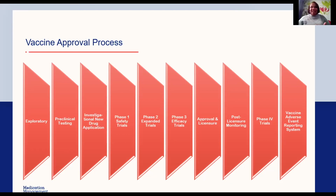So if you think about a fast pass at Disney World, getting to the front of the line for the roller coaster, all of these things were given plenty of money to do all the studies that were needed. The information was high priority, and the studies were easily able to get a lot of participants because there was so much visibility as to what was going on with COVID-19. So these phase 3 studies had 25, 30, 40,000 people in them, as opposed to, say, 10,000. And so again, you can rest assured that, first of all, these products were deemed safe two phases ago.